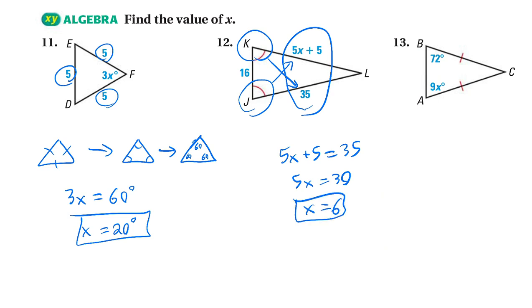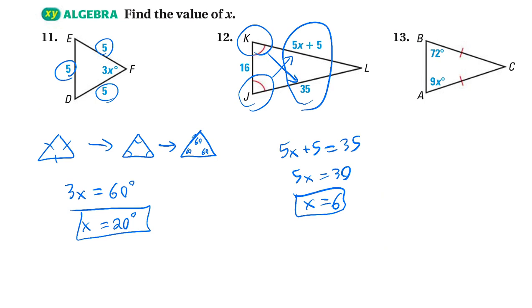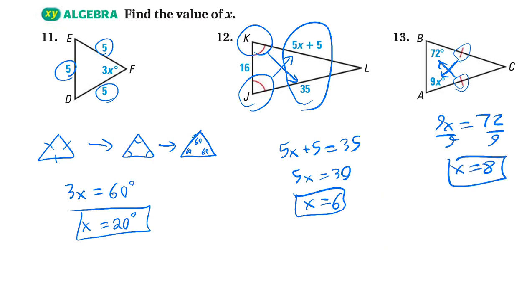Great, okay? Number 3, we're going to use the forwards of the base angle theorem, the original theorem, which is saying if I encounter a triangle where any two sides are the same, I know that the angles opposite those sides must be the same. So 9x equals 72. We divide by 9, we get x equals 8. Great, boom. Used almost all four of our both-direction corollaries and base angles, okay?